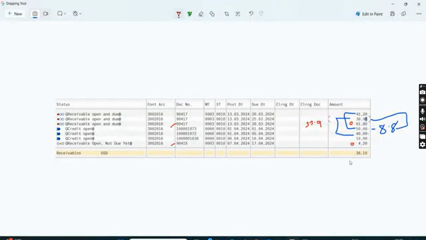Okay, because my debit side is heavier. My debit balance is heavier. That means whatever item is left, it will be left from the debit side, not from the credit side. Okay, so we just check that this item will be left fully. This will be considered, but a part of it will participate in clearing, and the rest will be open. That means this document will participate.